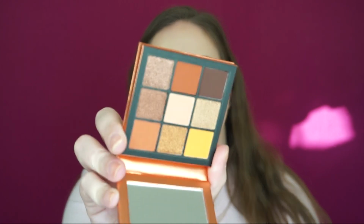We also got the Topaz Obsessions. I don't think I have this one either. I'm gonna have to look and be sure because I know I have some. I don't remember using this palette though, so that's what it looks like. I have to check really quick and be sure. This is so weird. These are the two colors in the Obsessions palettes that I don't have. Like in the colorful packaging, I have the green, I have the blue, I think I have the red as well, but I didn't have these two. That's so random that I would get the exact ones that I needed to complete my little set.